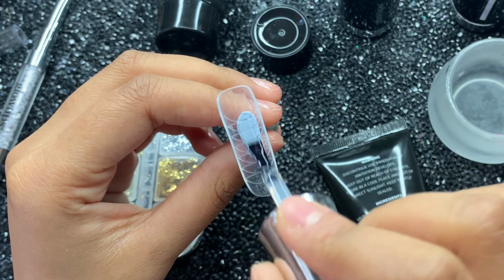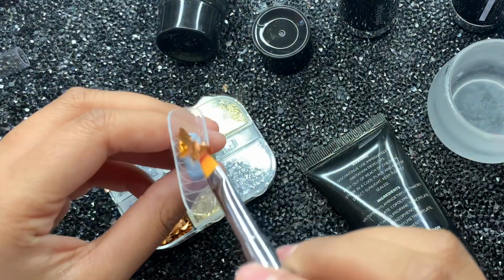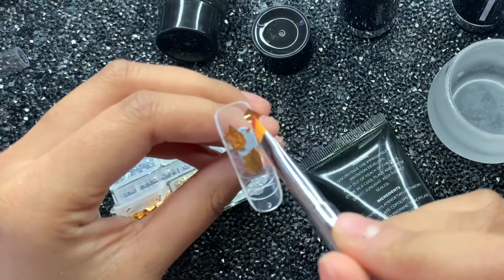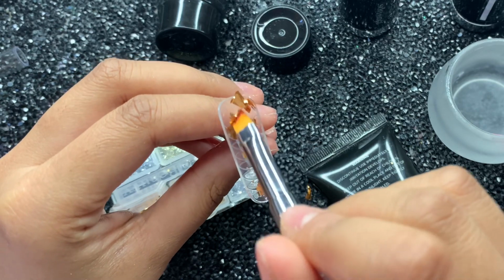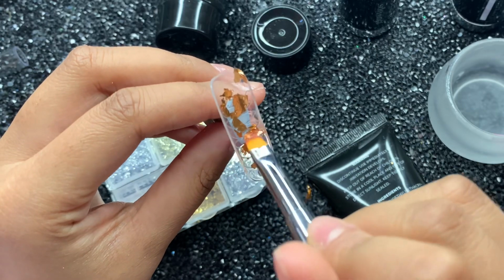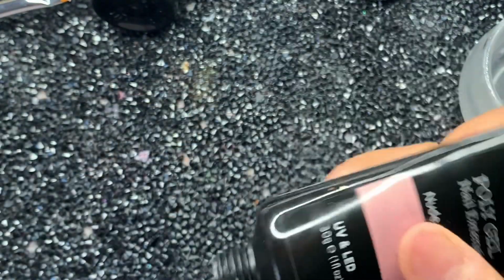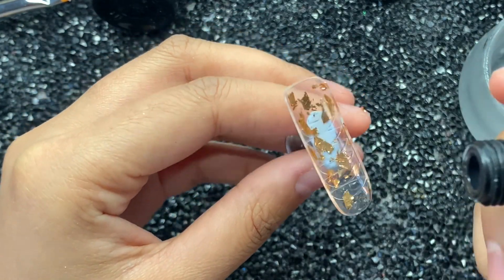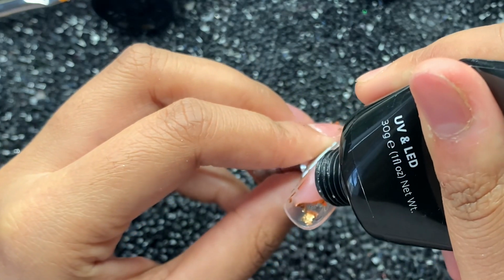And then I'm going to start off with applying some base coat into the dual form, because I wanted to add a bronze kind of foil to this set. I just felt like I could do a cute goldish kind of set. I just felt like I wanted to use some of my flakes today, so that's what I've done. And I have cured this layer already, so I've cured the foil in there so it doesn't move when I go to use my polygel.